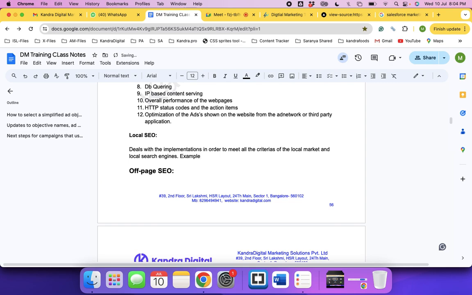Example, or maybe I'll write it as: it deals with the following, right?